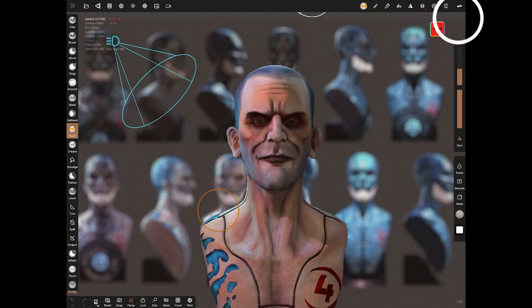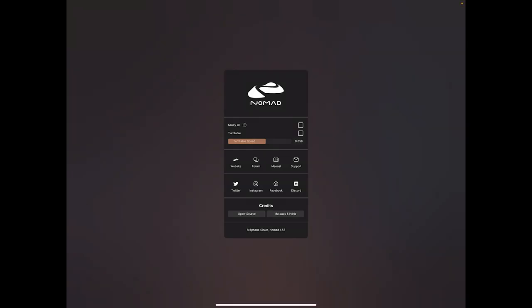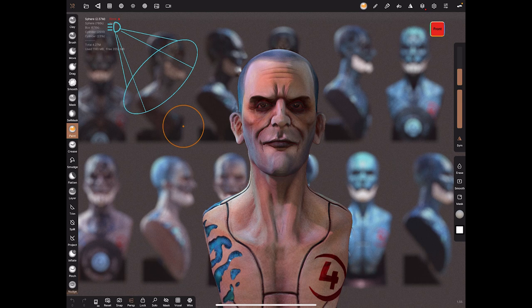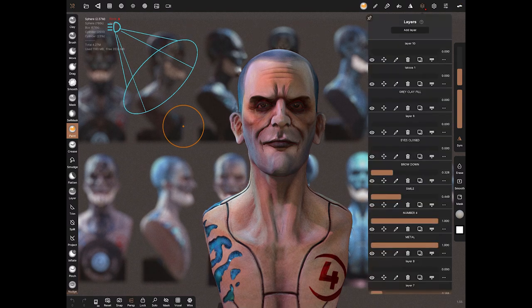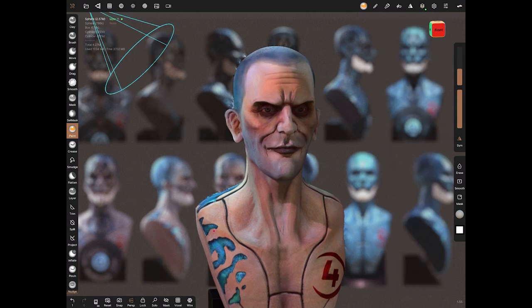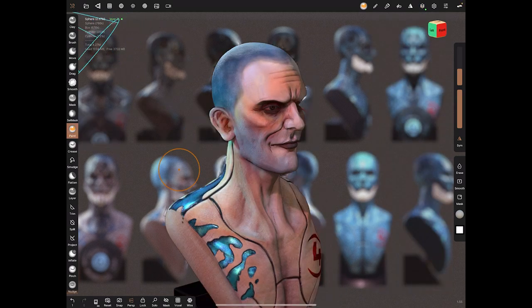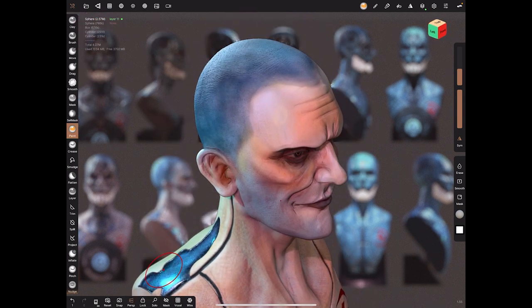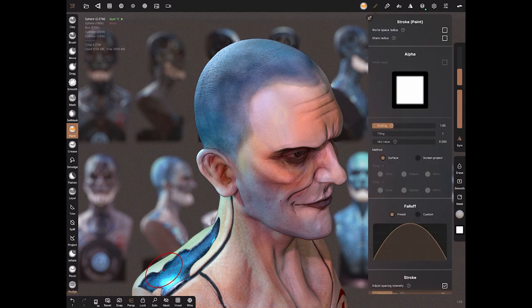So this update, which is, if you go to the top right and look there, Nomad 1.55, gives us the ability to do a different type of texturing. So this is a model we've used over the last few weeks. If I just go and do add layer, I'm basically painting over the top of all of this, and we'll just scroll around. So we're on paint, and because we're on paint, we'll just check what mode we're in.